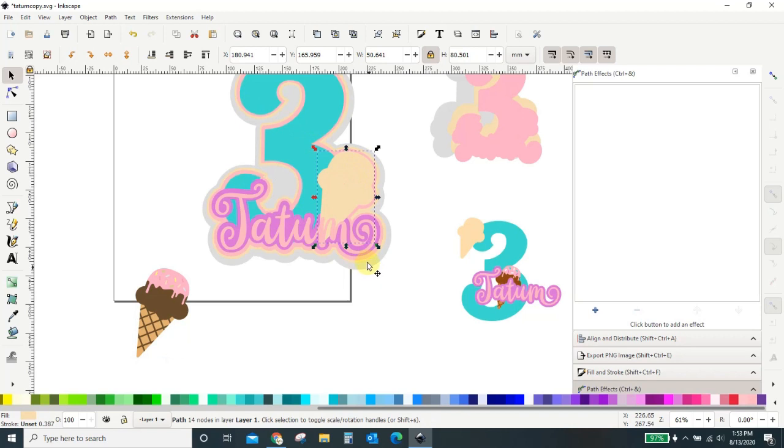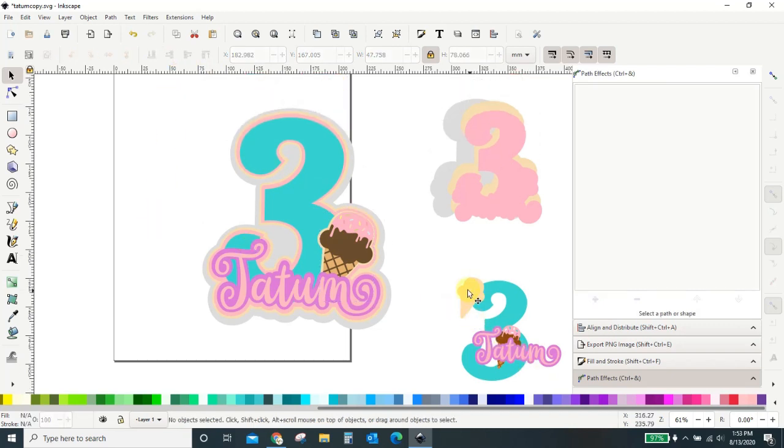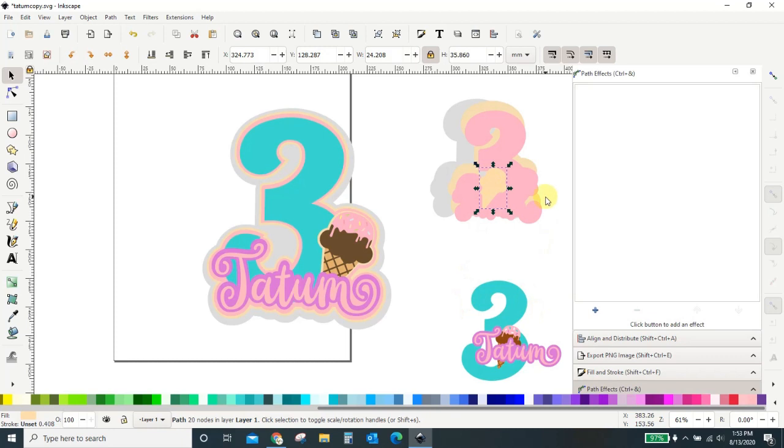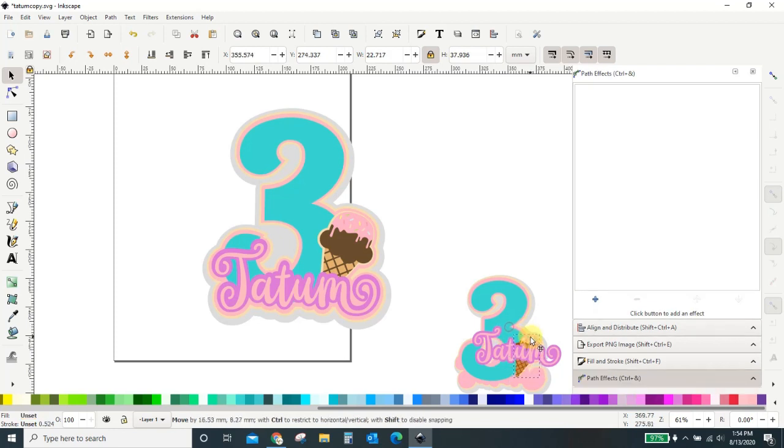Actually, let me lower this because I want it to be underneath the purple. Okay, and then stick that on there, lower that. There it is. I just recreated this guy that we had. Let's put him all back together. There you go. And that's how you do it.